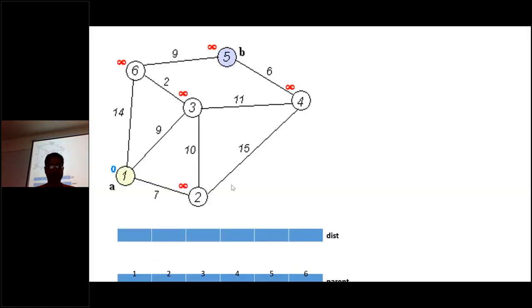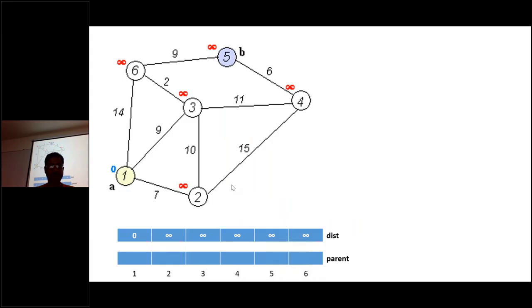So let's see. First iteration wise, this one went out. Now we have to repeat the same process with any vertex, right? Dijkstra says that any vertex, it will not work. You have to choose the one with smaller distance. Let us say this was 2. Then your next iteration you will start doing from here.